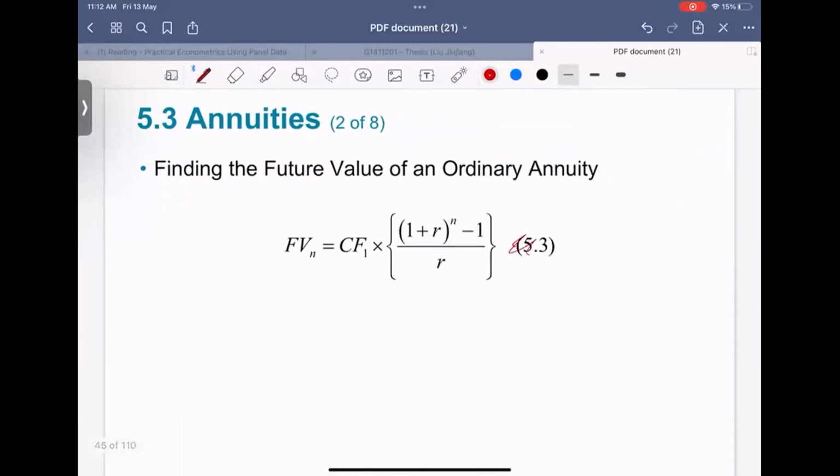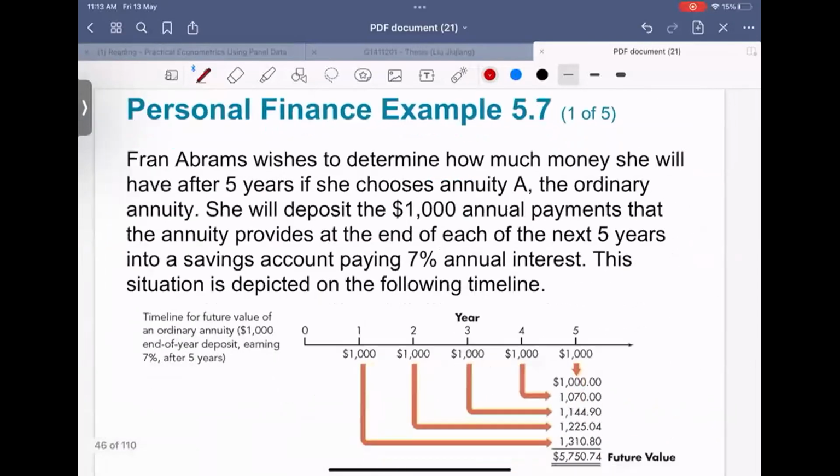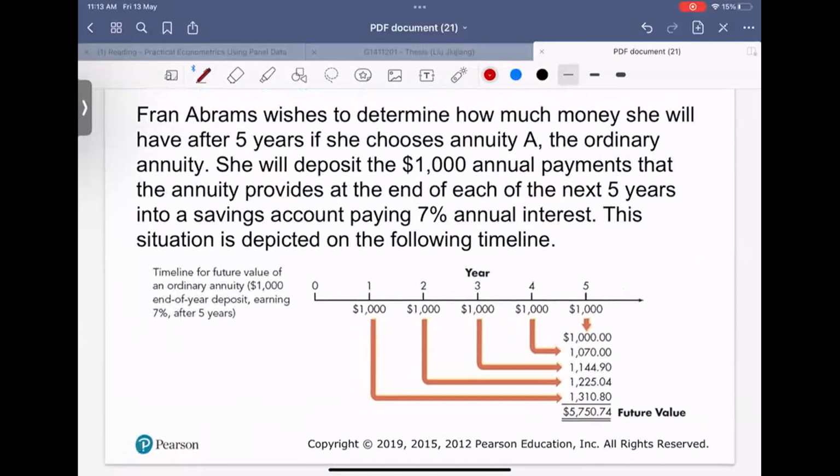So this is the formula. You don't have to memorize it, you can refer. You can put it in Excel, but be careful, even if you use a calculator, just be careful. But you can use simple Excel. Excel is very fast. You just put the PMT. So, this is the one.